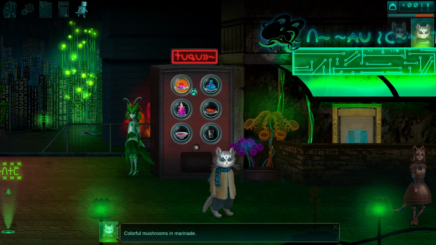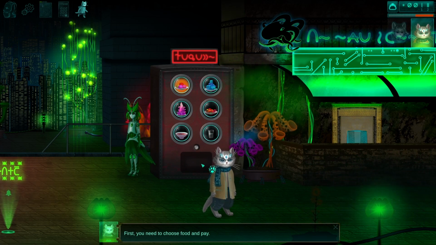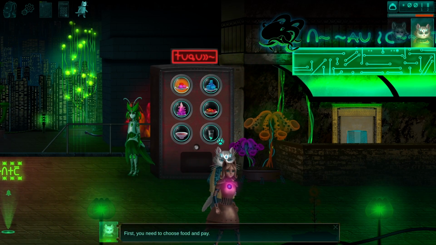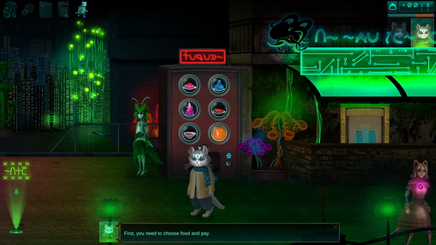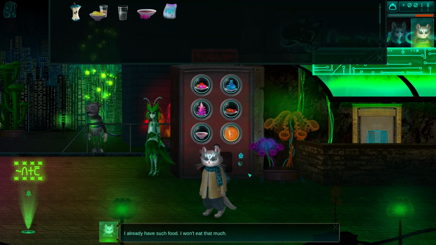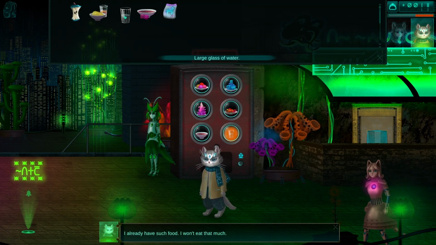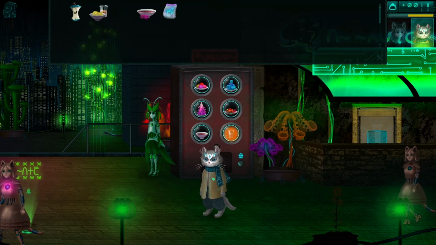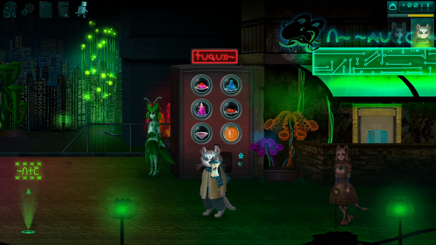I mean, sure. First, you need to choose food and pay. Yep, I chose it. Oh, here's the payment. You already have such food. I won't eat that much. Okay. Large glass of water. Ooh, give it. Oh, nice. Okay, seems like we are okay.